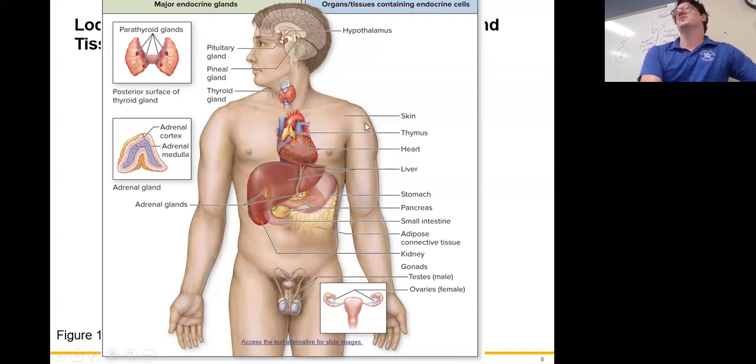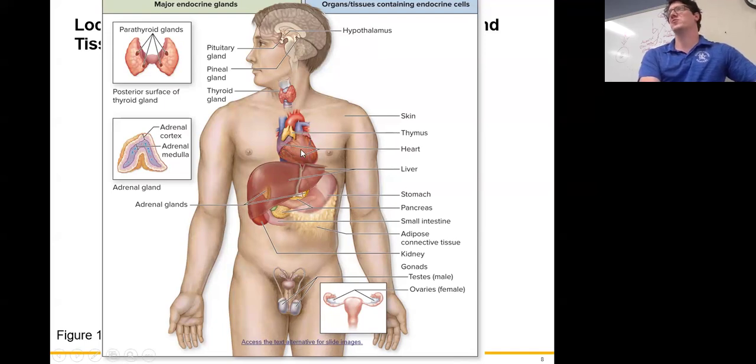Our skin produces some hormones. Our thymus is this little guy right here. We'll talk about this when we get to our immune system. Its job is going to be to grow and house and mature some specialized cells called T cells, T for thymus. That is where they grow, that's where they differentiate, and that's kind of where they get tested against each other and things like that. It will also, though, secrete some hormones.